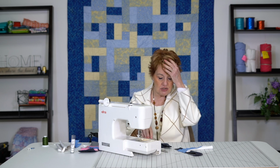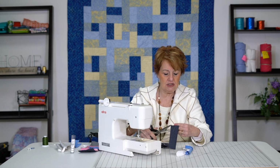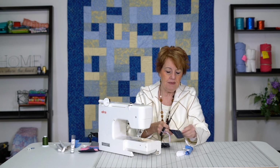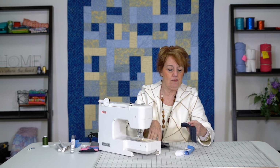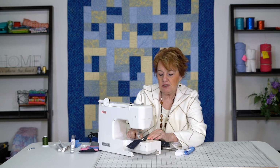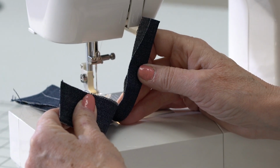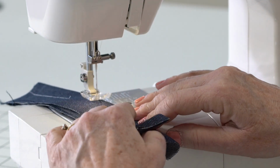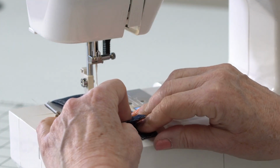The last thing I want to show you is a mending stitch. And again, we teach all this to you in the A to Z class, but I want you to know what this is. So I got your attention. One more minute is all. So what I've got is a tear, or you're sewing a patch on, or you're sewing elastic on. I show you lots of tricks with that too. But what I'm going to do right now is just fix this tear.